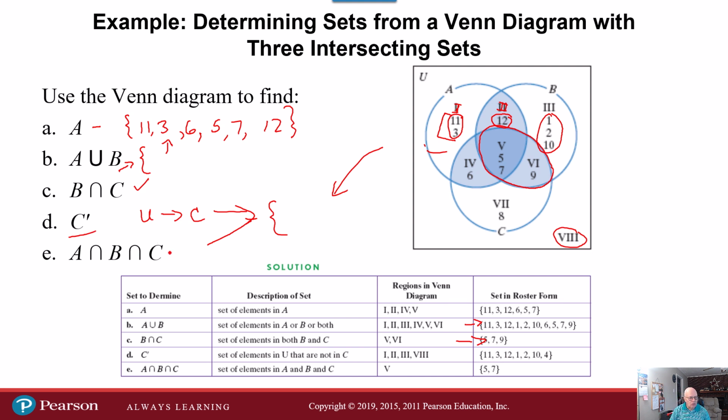And last of all, and what's going to become rather important, especially in the next section, is what's in the intersection of all three. And if you're going to do that and you have something more complicated, you might want to put parentheses around 2 of them like this. Now if you want to, you could put parentheses around the first 2. It's up to you because they're all intersection, so it's not going to make a difference. And what is in all three? Right here, the 5 and the 7. And you can see the result down here at the bottom right. Okay, I hope you're with me so far.